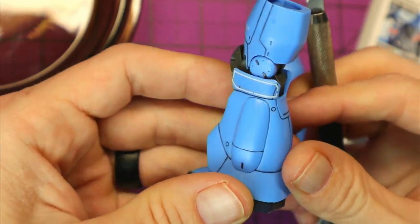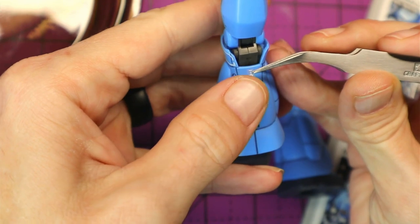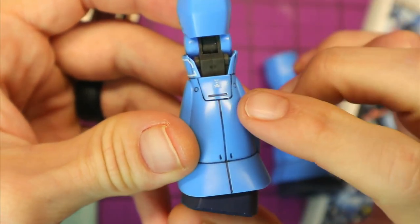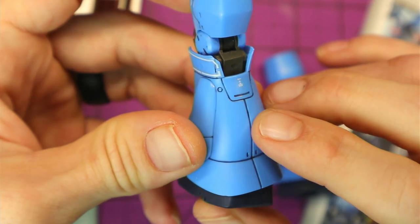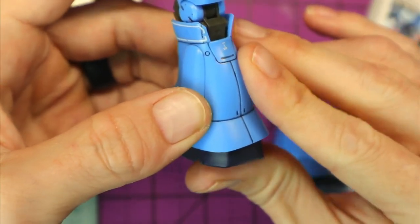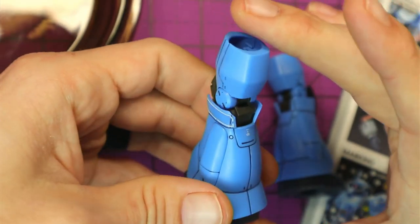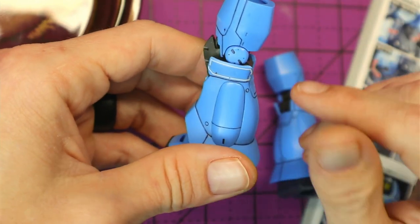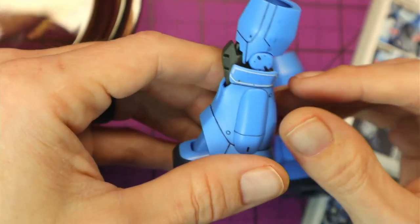Now you can see how these sticker ones kind of lay down. The bad thing about when you're doing these sort of sticker decals — you see that extra clear area of the sticker — it doesn't show really all that much on white parts, but when it comes to any colored parts, you can always see the outline of it right in there. That is one thing that I don't care much for, but if this is what you've got to work with, it's not that big of a deal. Plus, once you clear coat it, that will help hide some of that as well. Sticker decals — pretty straightforward and simple. Just take your time, pay attention to where the directions tell you to put them, and always avoid touching the back side of the sticker because the oils in your skin will mess with the glue and it just won't stick as well.